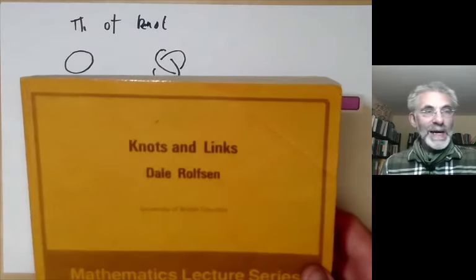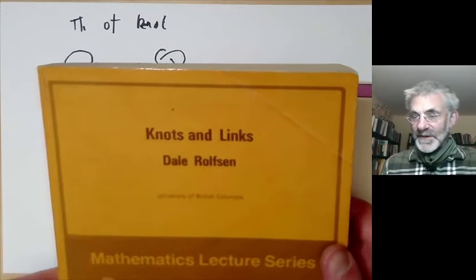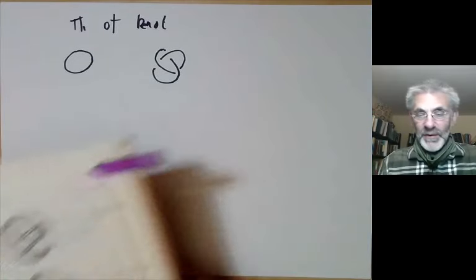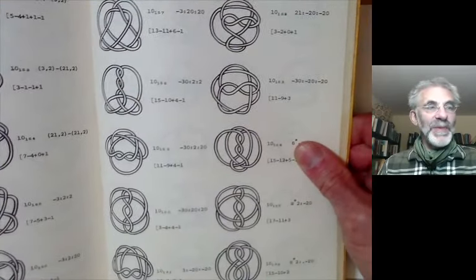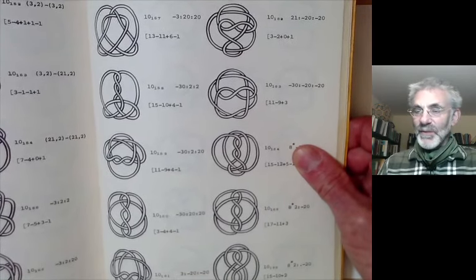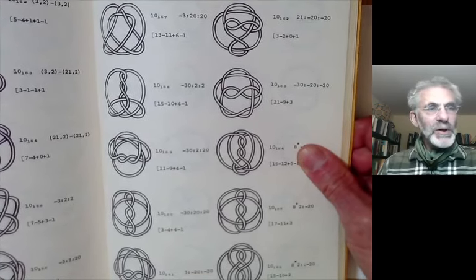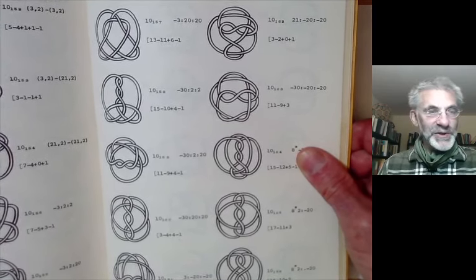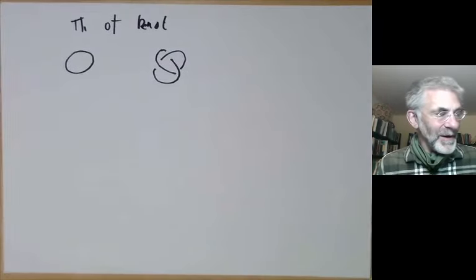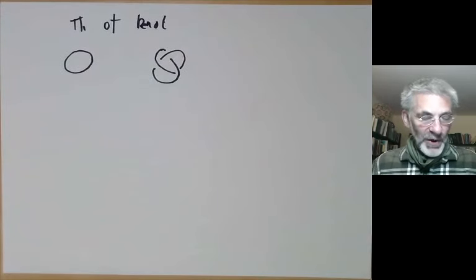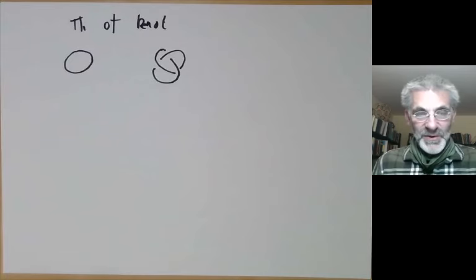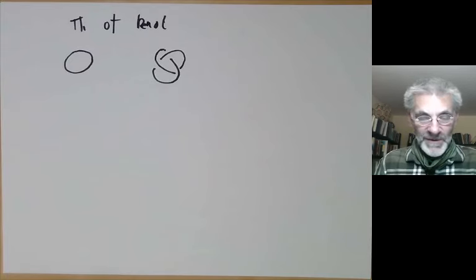For instance, if we look at a table of knots, this is from Rolfsen's classic book on knots and links. So he's got some pictures of knots in the end, and if you look at this page here, you see there's an example of 10 knots, and two of these knots are actually the same. And I think you'll agree it's not at all obvious which two are the same. In fact, this is a rather notorious error in tables of knots. A guy called Perko noticed a few years ago that many of the standard tables of knots listed two knots as being different when they were the same.